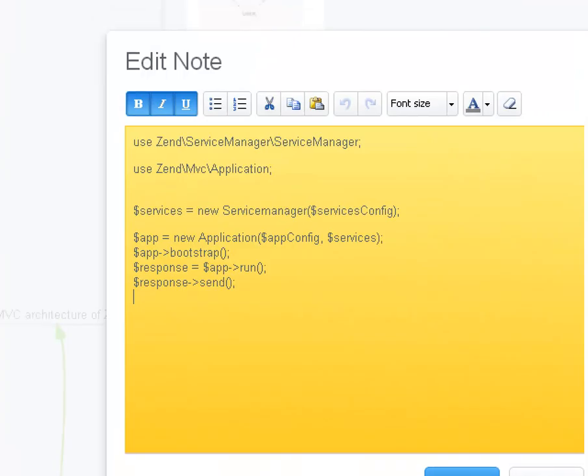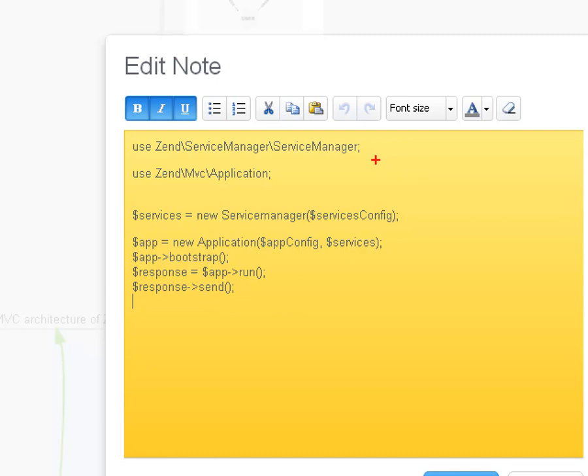Two use statements, just not to write the full path to the classes. Service, new service manager, service config. This is the configuration array.